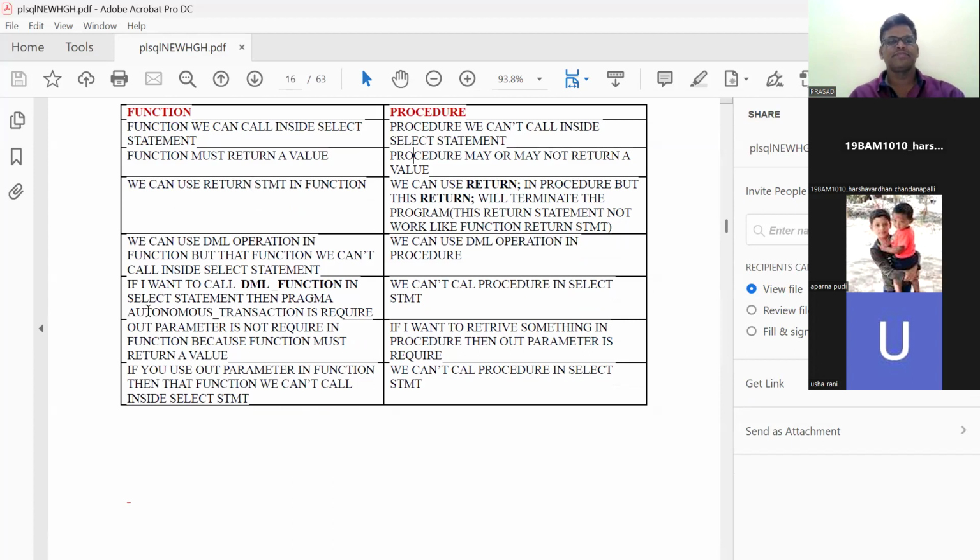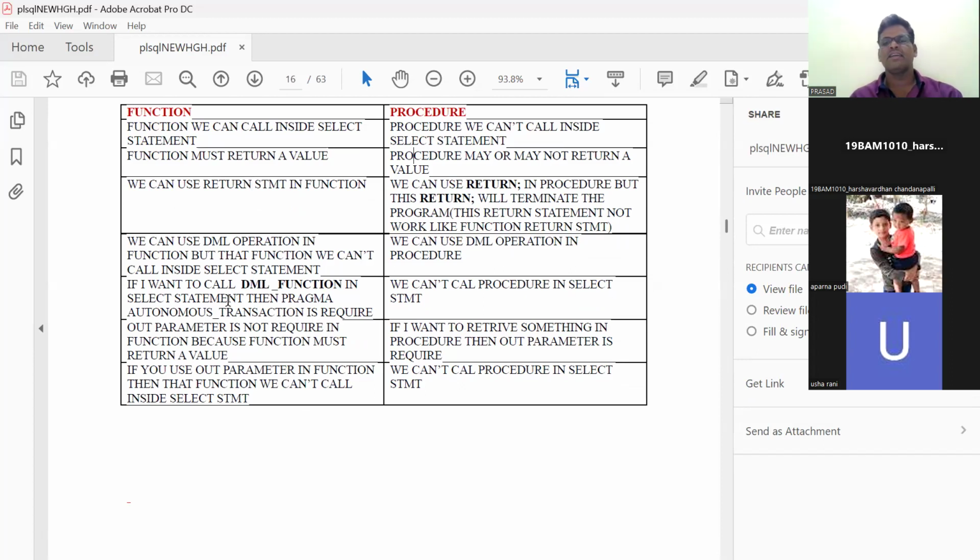So if you want to use DML operations inside the function and call that function from the select statement, you have to use pragma autonomous transaction. Then only can we call that function from the select statement.